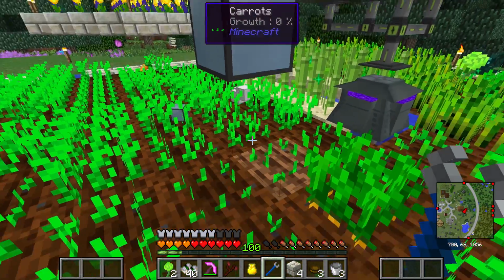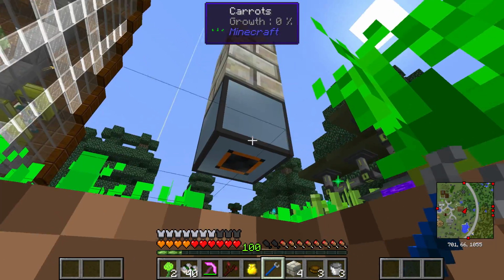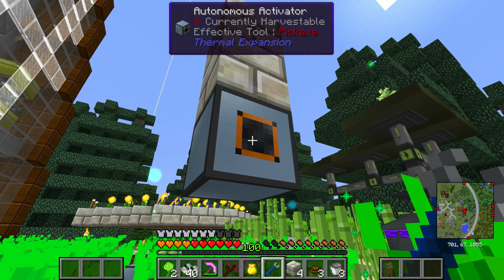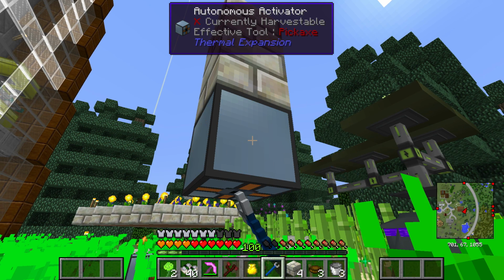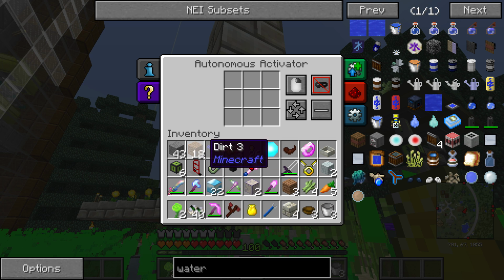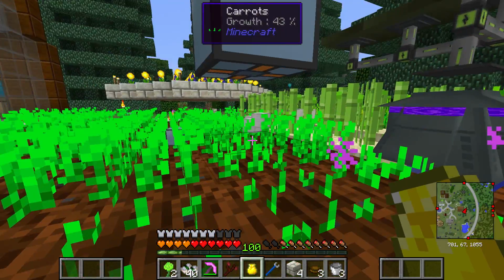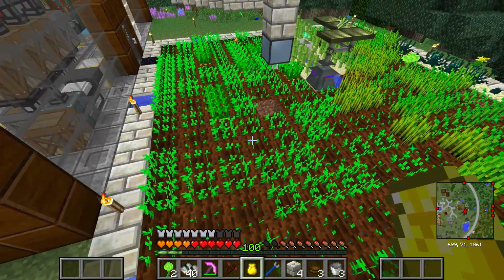I can't tell if it's facing down or not. Let's go down here. Alright. There we go. And let's throw the watering can in there now and see if it does its magic. We're going to set it to first slot, right click, do your thing, abracadabra. So, I guess that just doesn't work anymore.